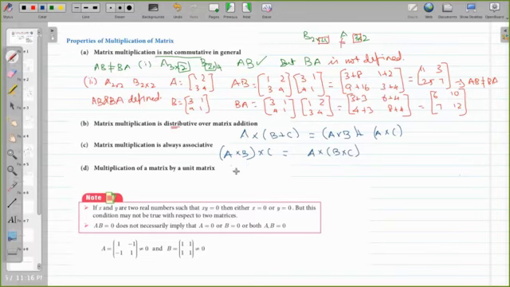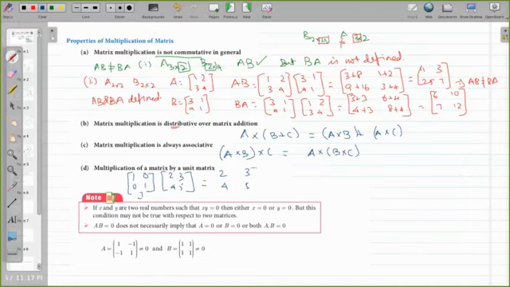Then matrix multiplication by unit matrix, children. What is unit matrix? We have studied unit matrix. That means all the leading diagonal elements are equal to 1. So I took that 1, 0, 0, 1, a 2 by 2 matrix. It is I. I take any other matrix. It is 2, 3, 4, 5. See what's happening here. Children, 1 into 2, 2, 0 into 4, 0 only. 1 into 3, 3, 0 into 5, 0 only. 0 into 2, 0, 1 into 4, 4. Then 0 into 3, 0, 1 into 5, 5.